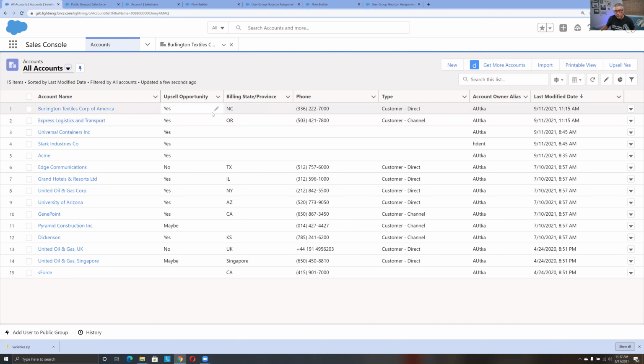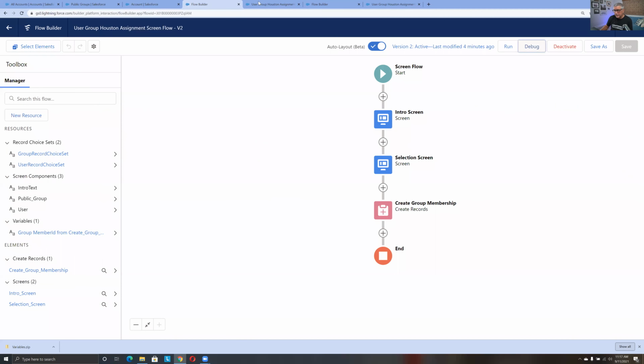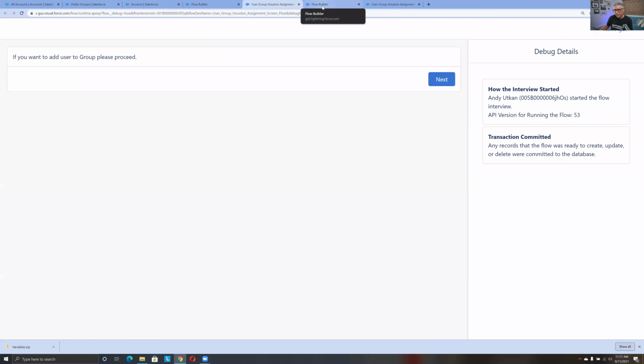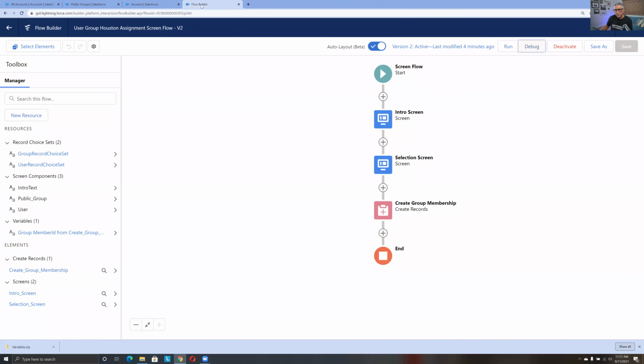Let me just show you. You need to obviously have a Screenflow that's active. That's the one thing you forget initially when you're new on flow. Sometimes you forget to activate your flow. That's the one thing that you need to try and remember. Sometimes you just bang your head against the wall for days saying, why doesn't this work? It's not activated. So what you need for that, because we are going to run this flow via URL, let me just close two of the screens again.